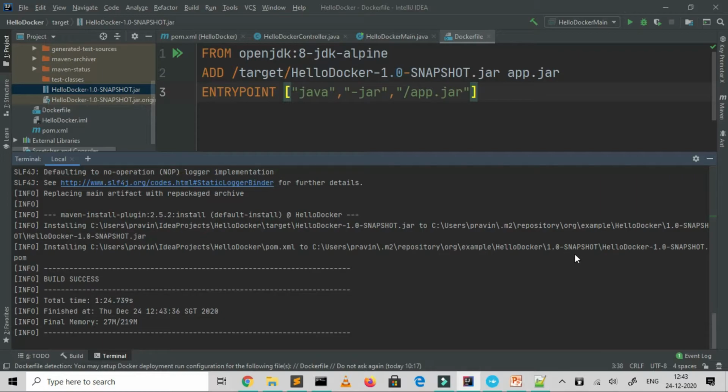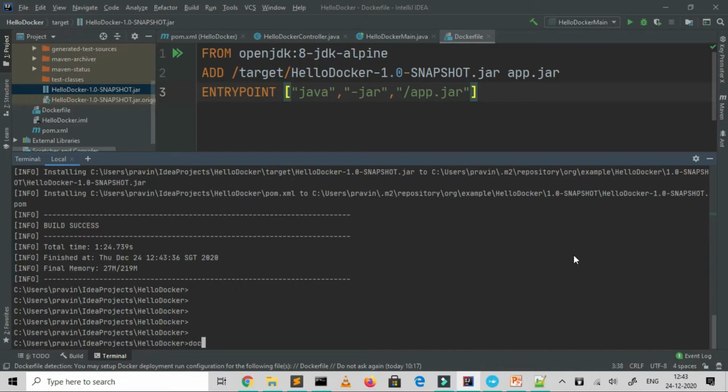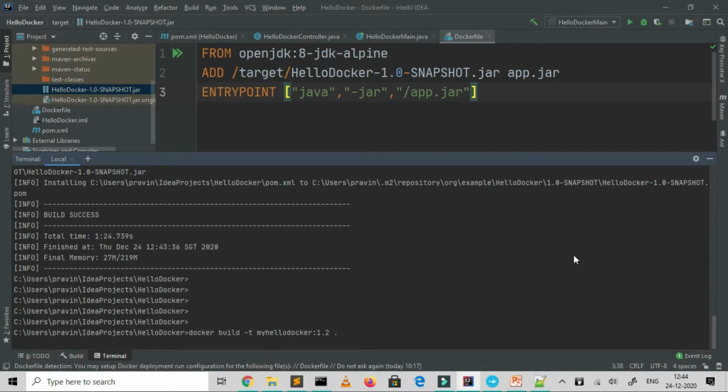What I'm going to do is create a hello docker image now. So how can we do that? Let's say docker build, and we're going to tag it as we explained in the last lecture. I'm going to give a name for my image, my hello docker. Everything has to be in lowercase. Give a version, let's say 1.2, and a dot, because it gives the path where exactly your Dockerfile is residing. It's in the current directory. I'm going to run it now and then we'll see how the image gets created.